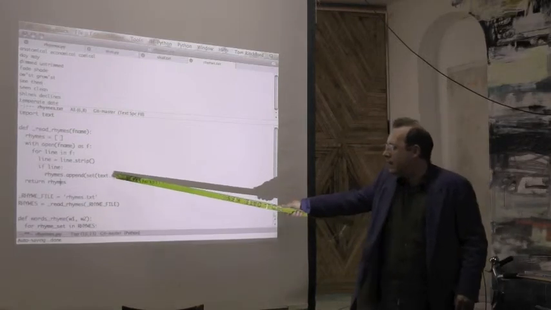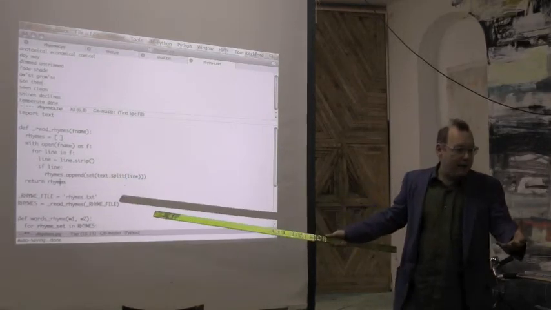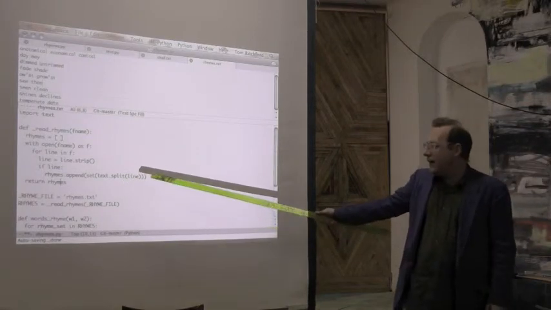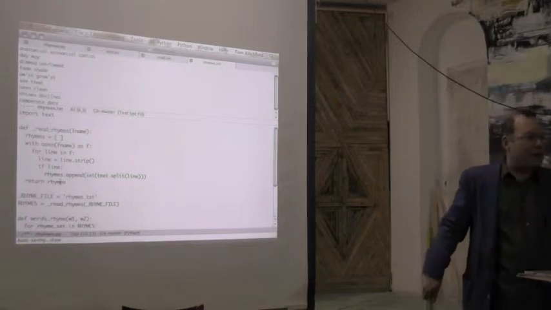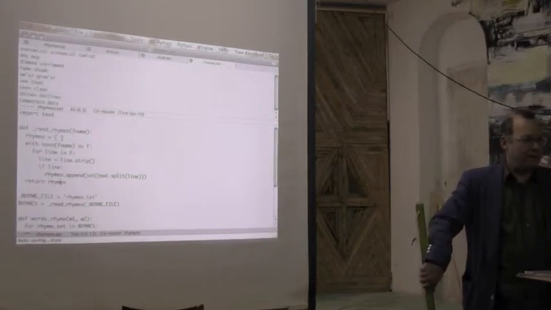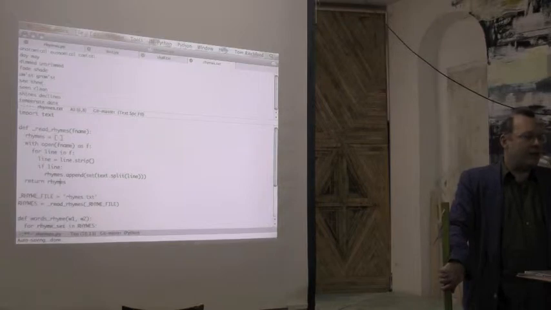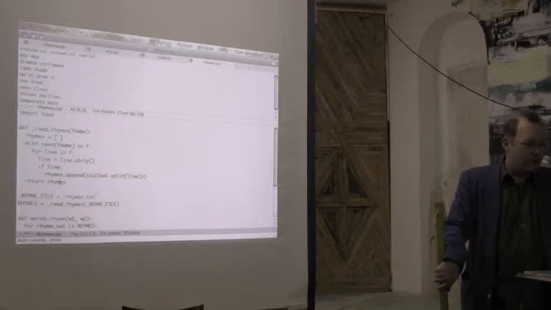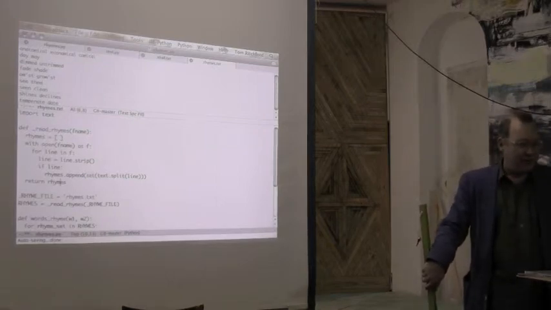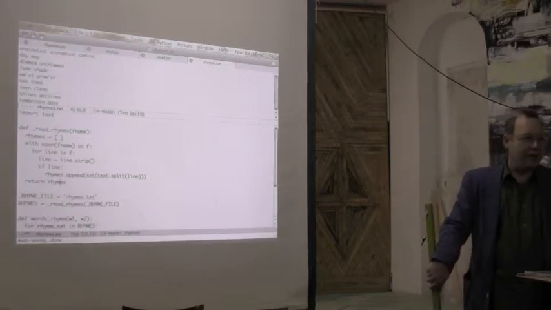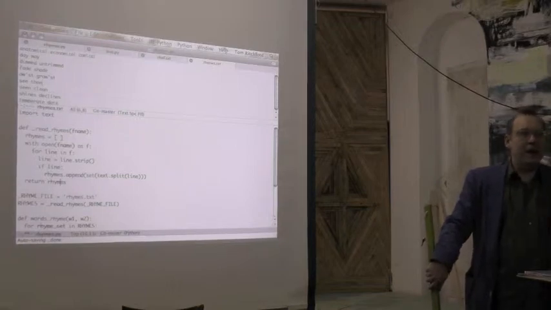So I split the line into component words, make a set out of it, only so I can look things up efficiently, and then put it at the end of this rhyming list. So the question is, why didn't I make an actual dictionary out of this? Well, the answer is, because what I would then have to do is make a somewhat complicated structure where for each word in the line, I would have a dictionary entry pointing to all the words in that line. I didn't think I could explain it to you effectively, as I might not have right now.